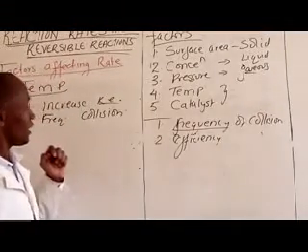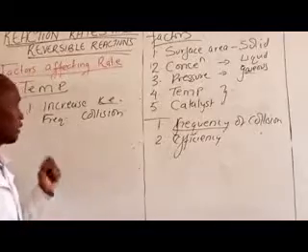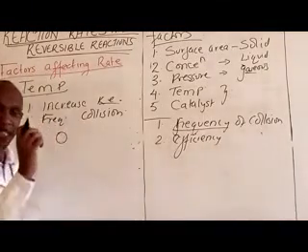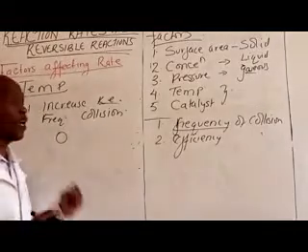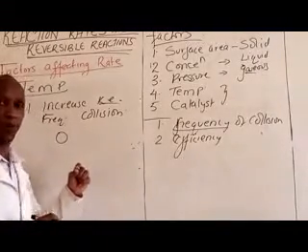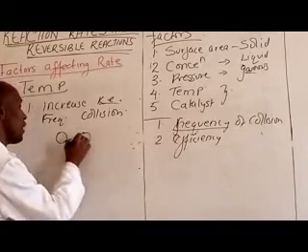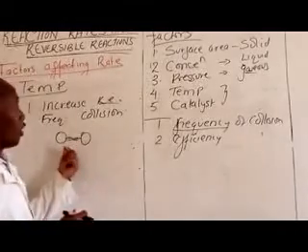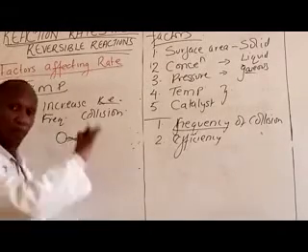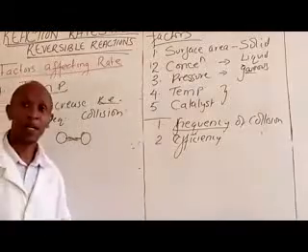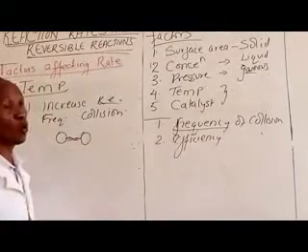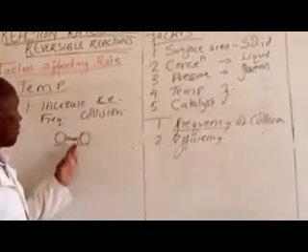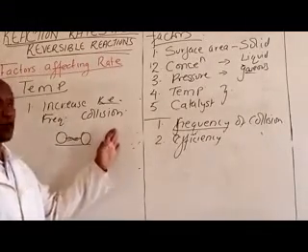Now, the other thing that will happen when you increase the temperature is that the kinetic energy, the energy of each particle, increases. You increase the energy per particle. What does that mean? When the particles collide, they'll be colliding more energetically. So we have more of the particles having more than the minimum amount of energy that is required. That is what we call the activation energy. So more of the collisions are going to lead to reactions.